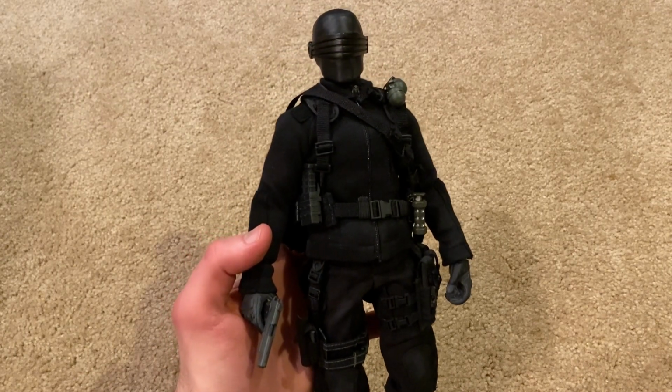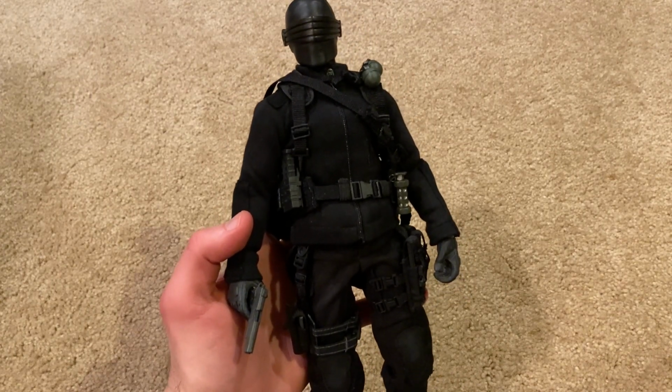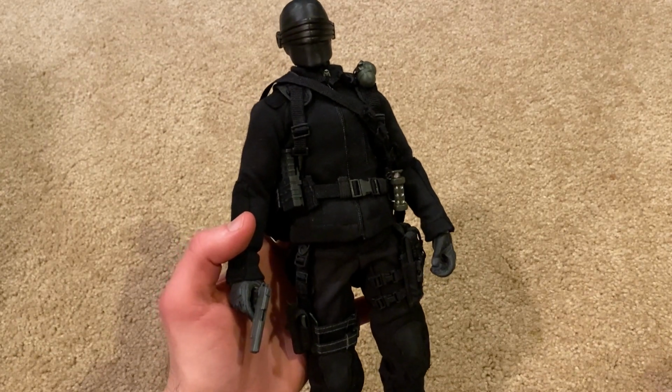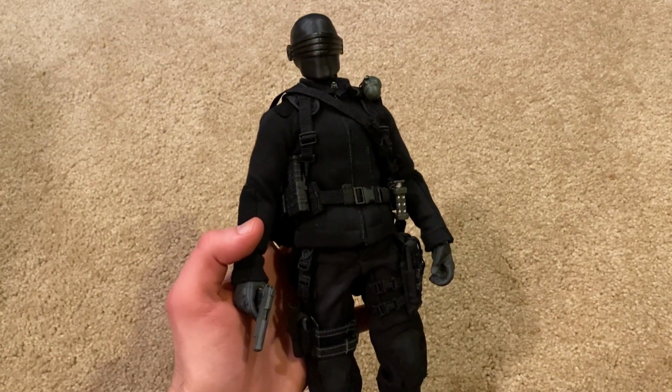So I did get him used, which helped with the pricing. I paid around, I think, $125 for him used, and he's still in great condition, so I feel like that was a really good price for him.